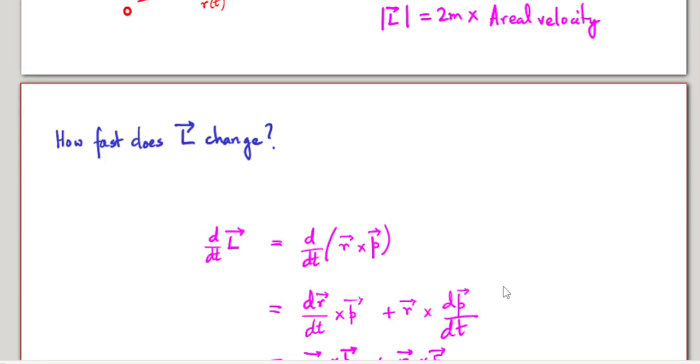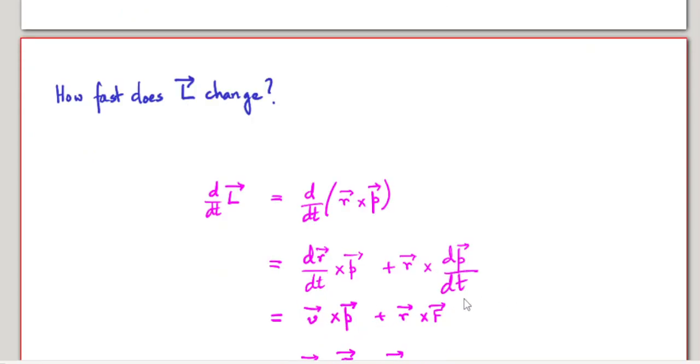This differential is nothing but dr dt cross p plus r cross dp dt. The only thing we have to be careful about when dealing with the derivative of a cross product is the basic idea that cross products do not commute. So when you are doing dr dt, it has to be the first factor, and when you are doing dp dt, it has to be at the same position as p, that is, it has to be the second factor. Switching the order of these would give you the wrong result, unlike the case when you were dealing with products of functions.